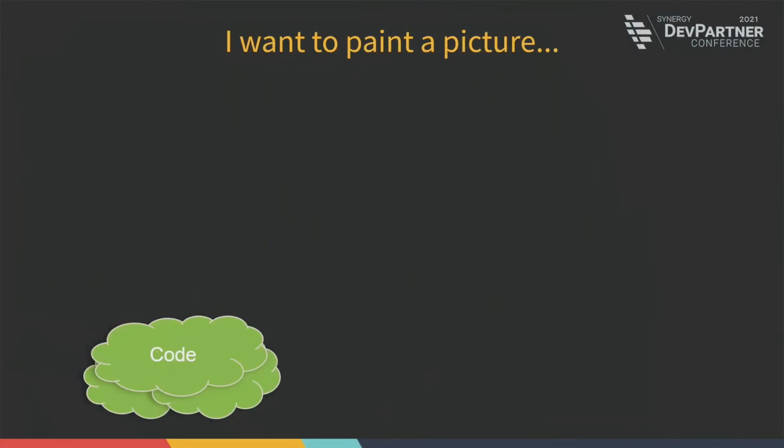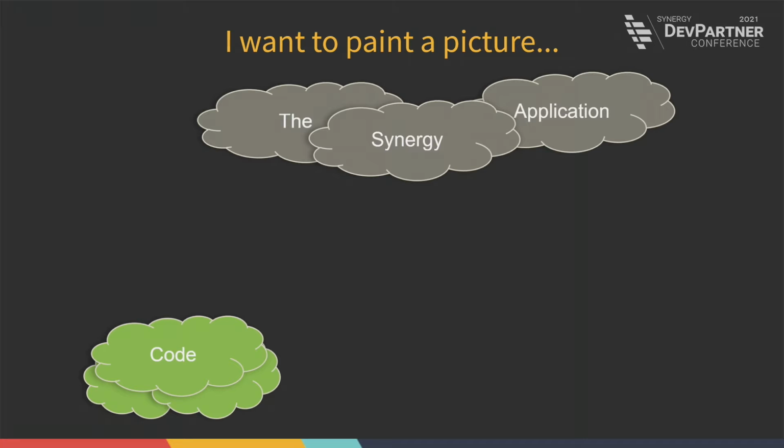In our picture, we have this lovely bush. It's our little bush of code. And we sit there and we do our coding and we trim that bush. And who am I kidding? We just let that bush get out of control because that's just our code bases, right? And so our bush makes our program, and our program gets deployed to the cloud here, right? So we have our Synergy applications being hosted in the cloud. It's nice and fluffy. It's a little gray, maybe going to storm, maybe some lightning, never know with these things.